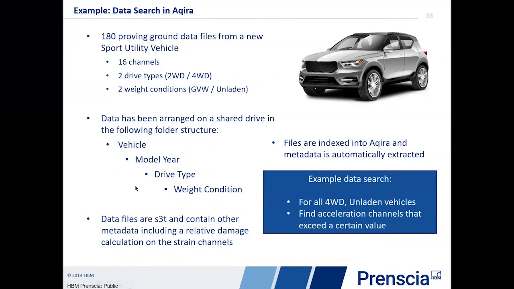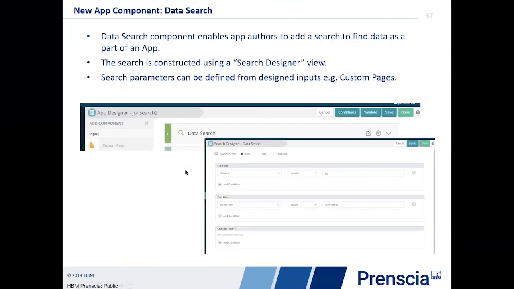So that's an example of using DataSearch. The way this works is, again, we're running this within an app, and so it's an app component. We haven't got time today to go into all the details of how you create an app and how app components work, but obviously if you're interested, we can talk with you about that. I'll give you either demos or offline. But the data search component here is provided to enable the app authors to search for data, to find data as part of an app.